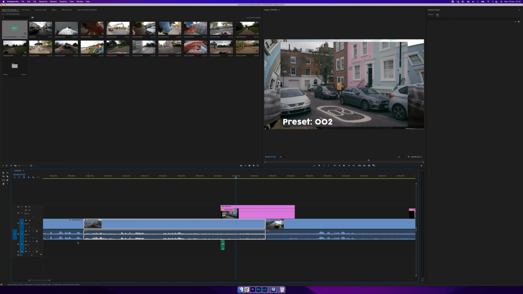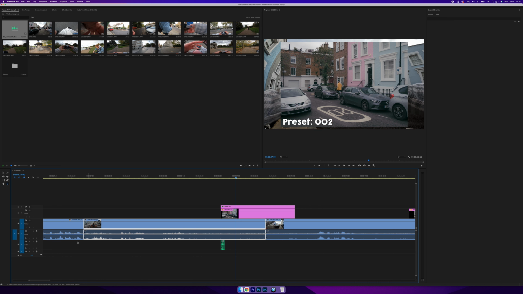Instead of adding text again and going through the process of typing out what we just typed out, we can click the preset 2 layer, hit Option on the keyboard, and then drag that along, and that's going to duplicate our text. And I've just matched that with the photo below. I'm going to go into Effect Controls, Vector Motion, and I'm going to move this out the way just to the right hand side of the photo, but we don't want it to say the preset, we actually want the camera settings. So let's just make this up very quickly.